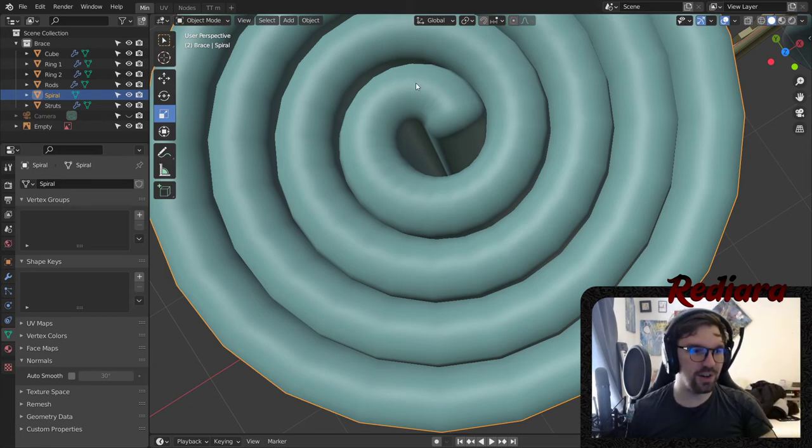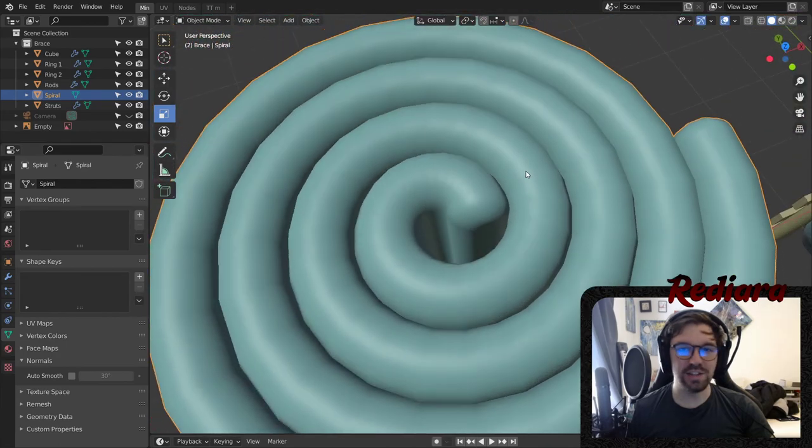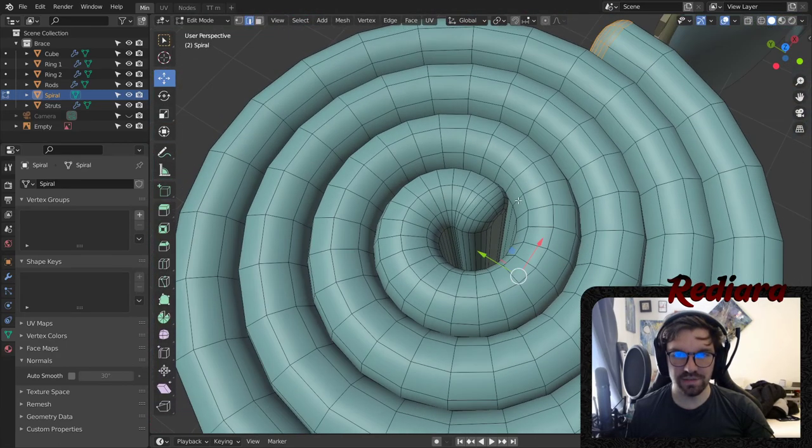Okay, so if I'm feeling extra crazy, the world's widest Frankfurter. Honestly?